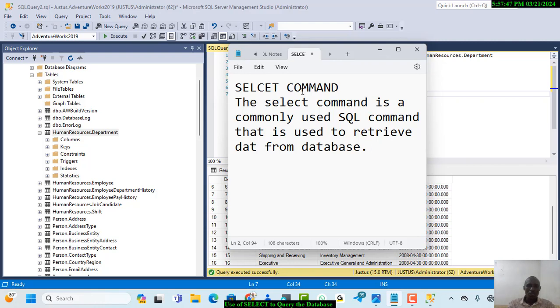So this is the most commonly used SQL command used to retrieve data from a database.